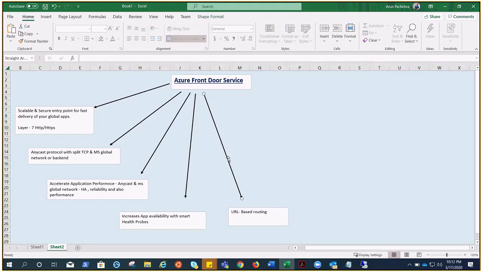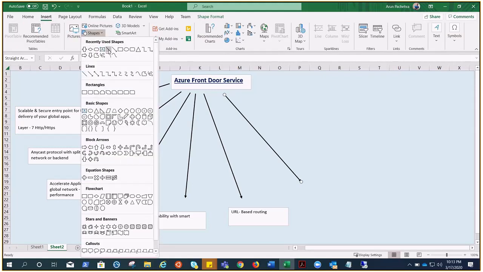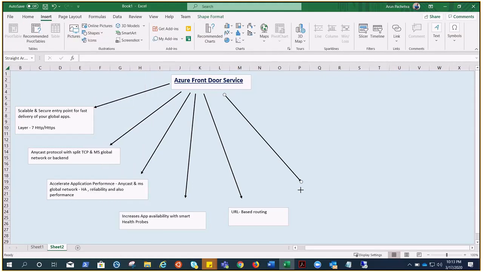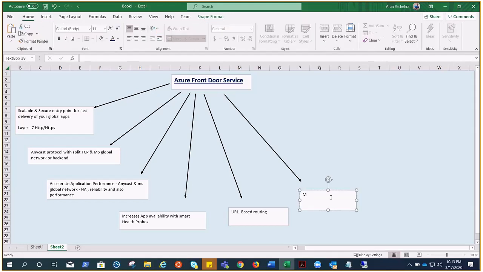All right, there is something else which it also provides, just like app gateway. Any guesses? Okay, let's see. It's multiple site hosting.